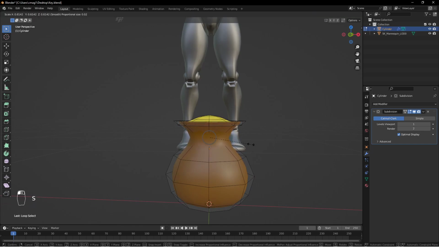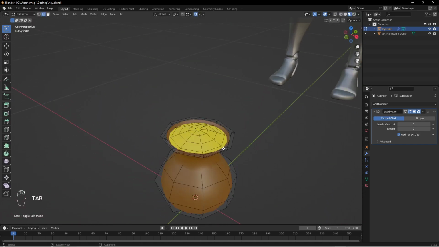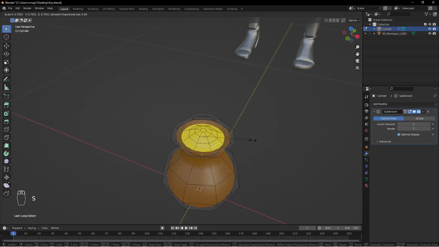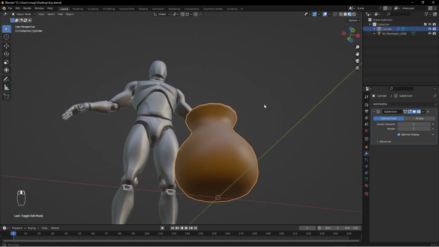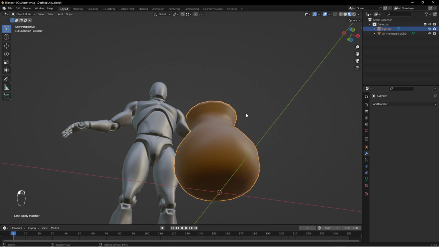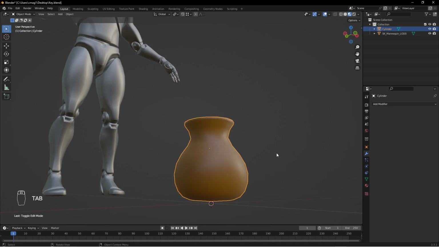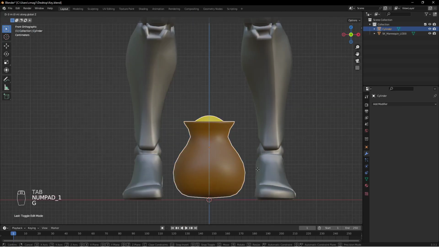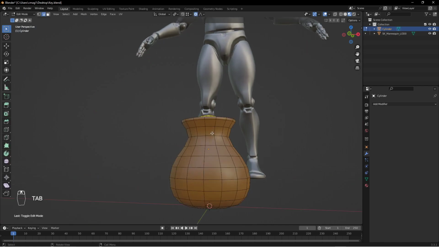And then kind of scale this in as much as you wanted. And that looks pretty good. I'm going to just keep that. And it still looks nice. It's hovering. Let's just drop it onto the floor right about there. Looks good. So there's our gold pouch.